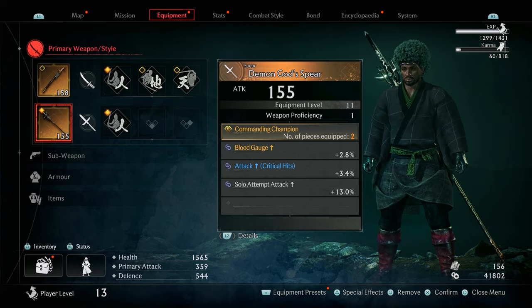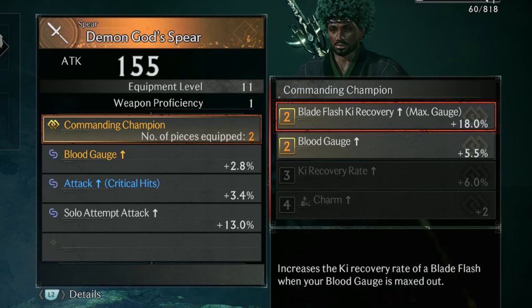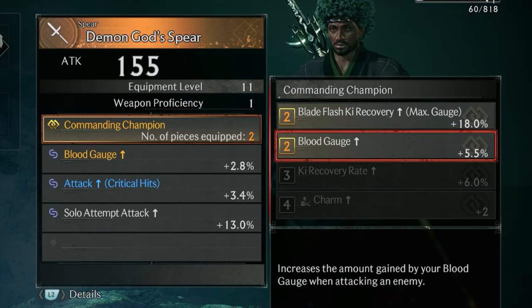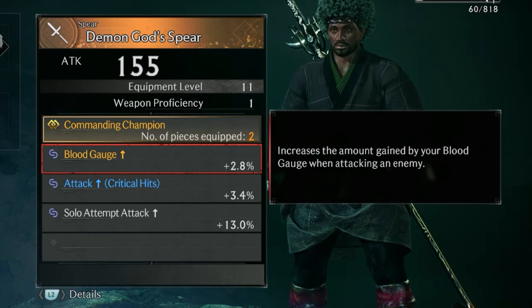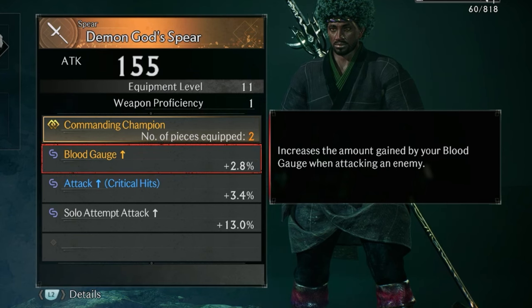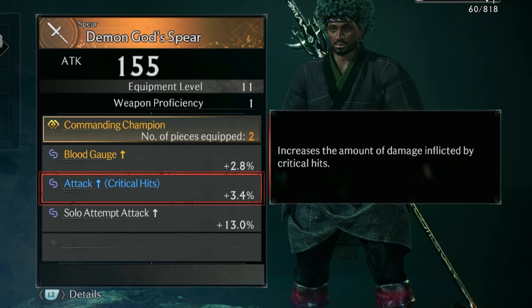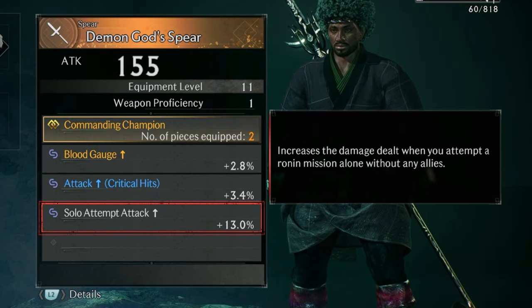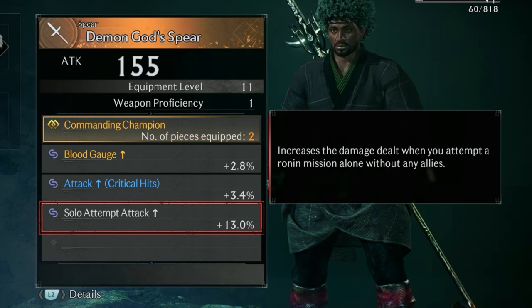Now, if we take a look at the special effects the Demon God Spear has, it has Commanding Champion with Blade Flash Key Recovery, which increases the key recovery rate of Blood Flash when your blood gauge is maxed out. Then we have the Blood Gauge increase, which increases the amount gained by your blood gauge when attacking an enemy. Then there's an increase in attack with critical hits, which increases the amount of damage inflicted by critical hits. And solo attempt attack, which increases the damage dealt when you attempt a Ronin mission alone without any allies.